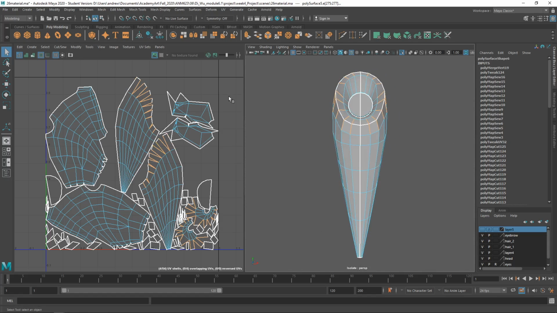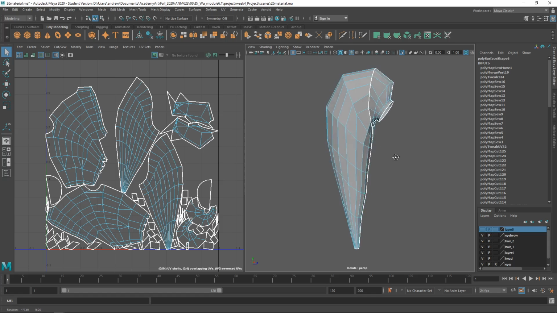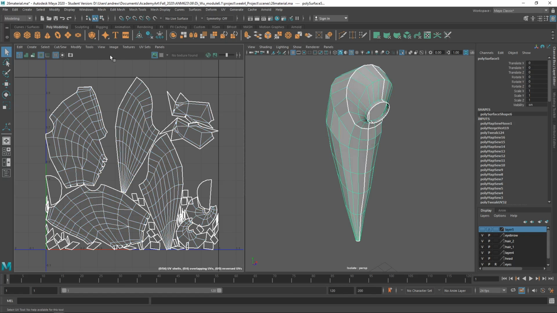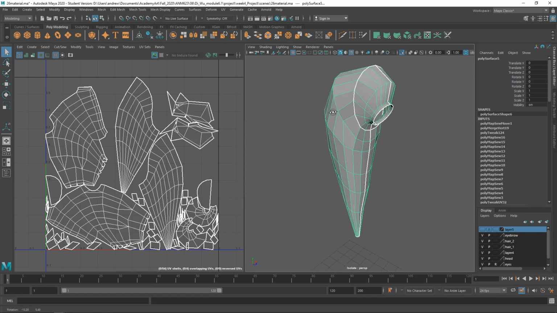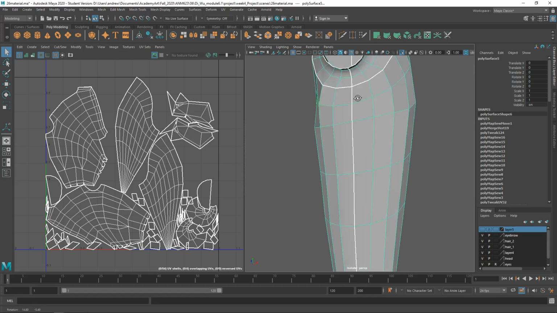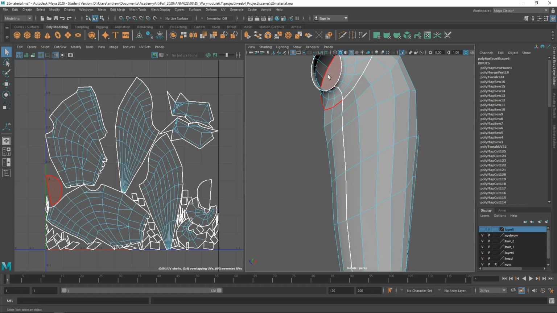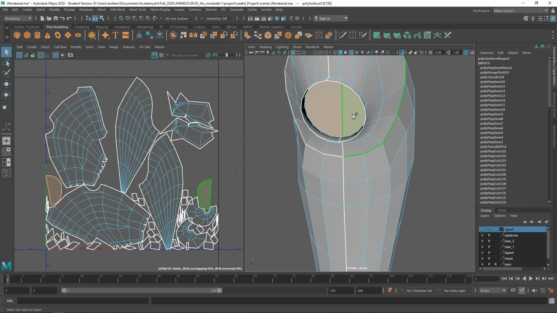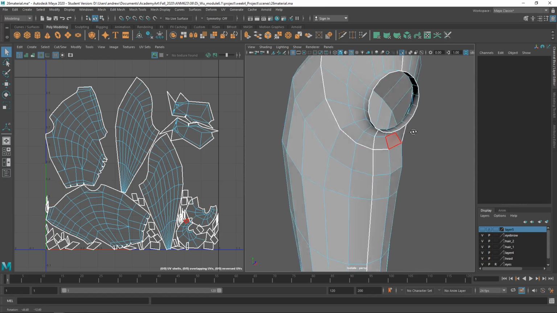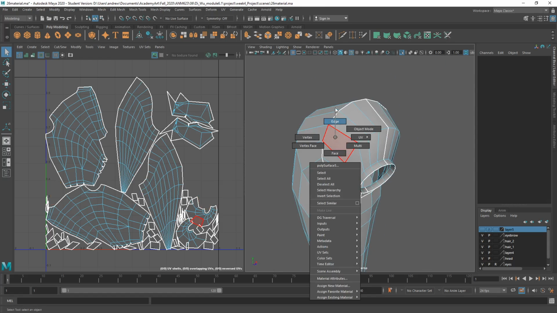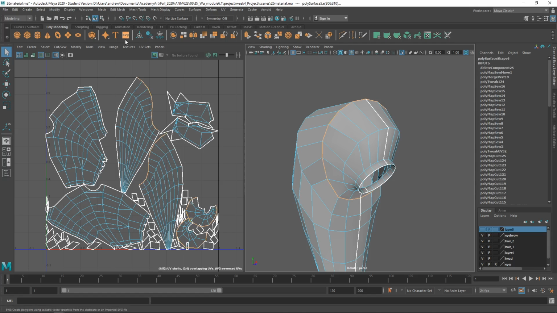And then I'll go move and sew, and then unfold that again. Oh, okay, so there's still some, oh yeah, I can see some stuff. There's some faces inside here I don't think you want. Let's get rid of those. And maybe that's where this is coming from. Maybe you didn't want that one.